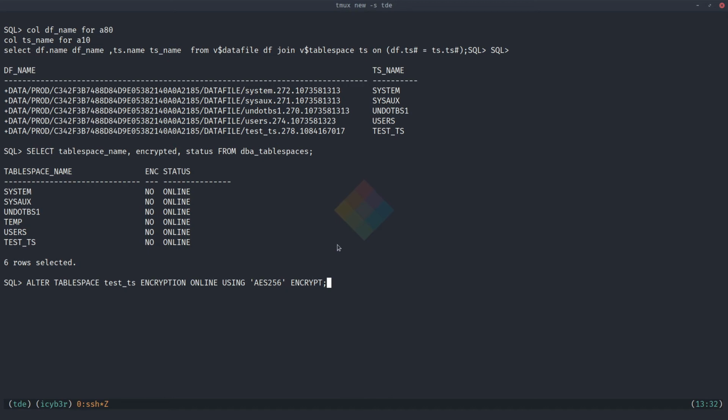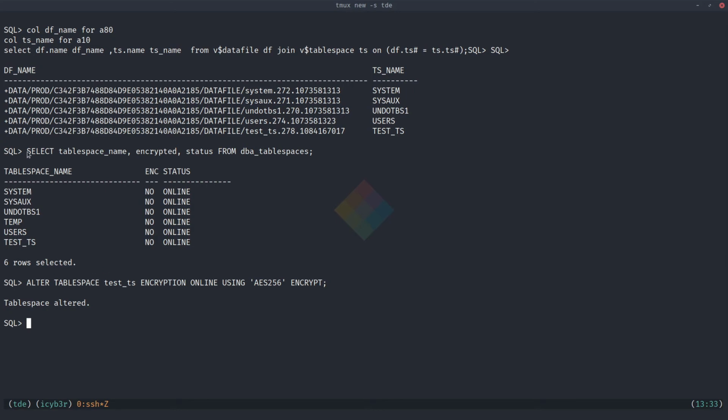I will hit enter. This takes time. If you have a big table space, terabytes in size, it will take time, but it will be done online. There is no need to make it offline to be able to encrypt.